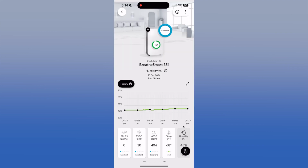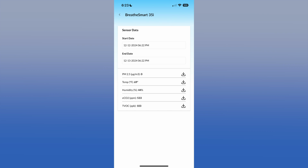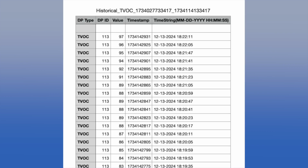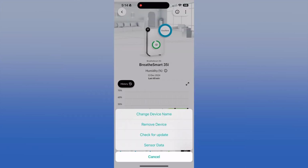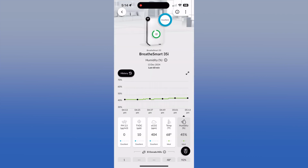Pressing the three dots in the upper right-hand corner of the summary screen lets you select data to download. Select sensor data and then the date range and which of the sensor data you want. Alen will email you a spreadsheet of your data. You can also check for updates, which we recommend you do periodically to make sure you are up to date. Alen claims they plan to keep adding enhancements and features over time.